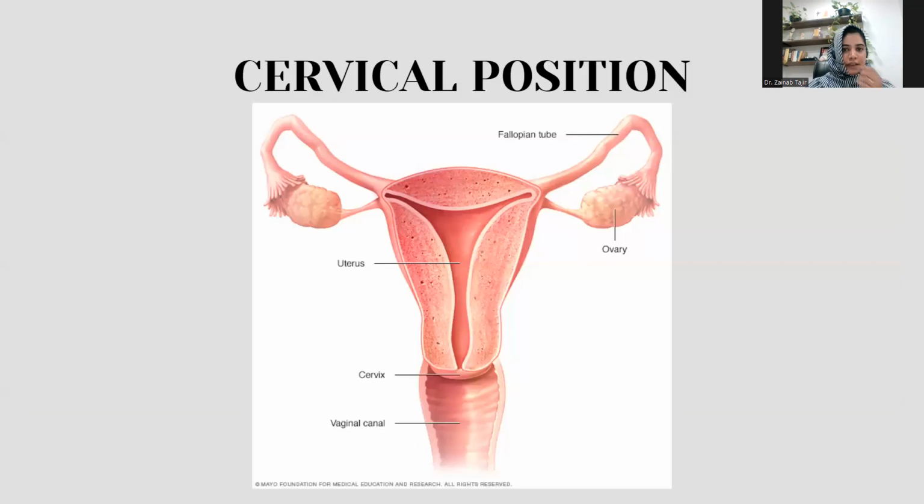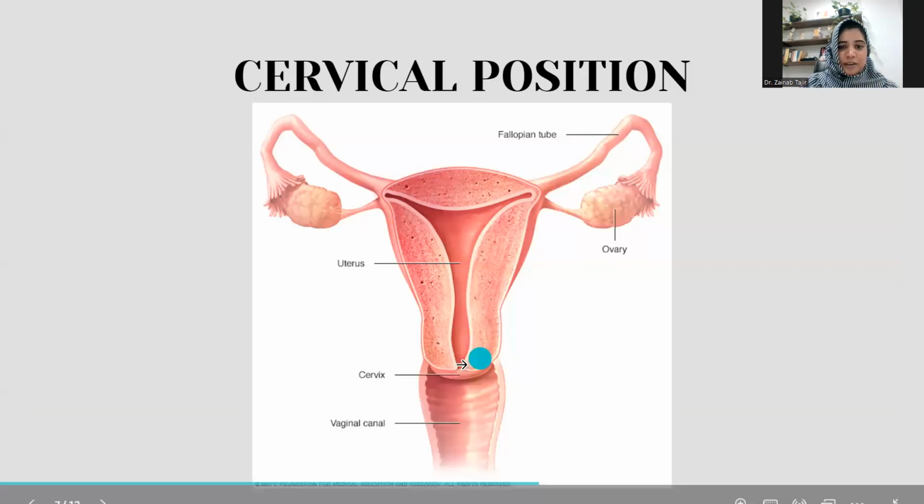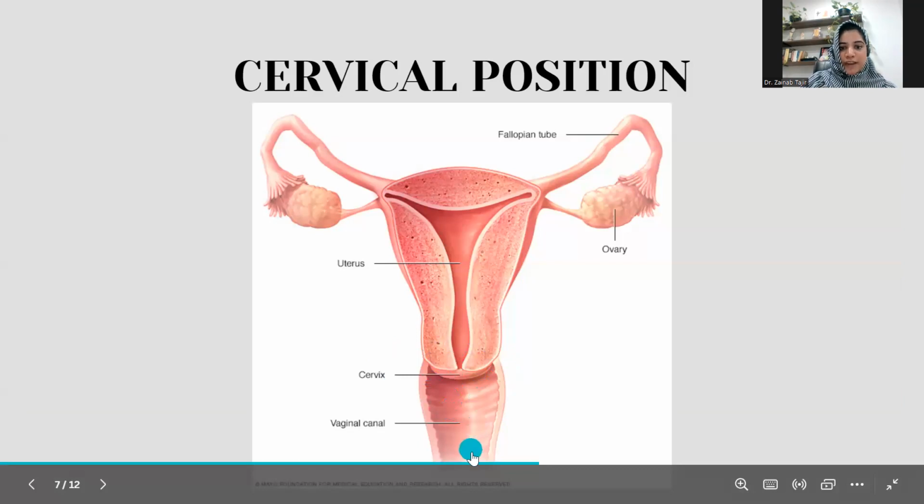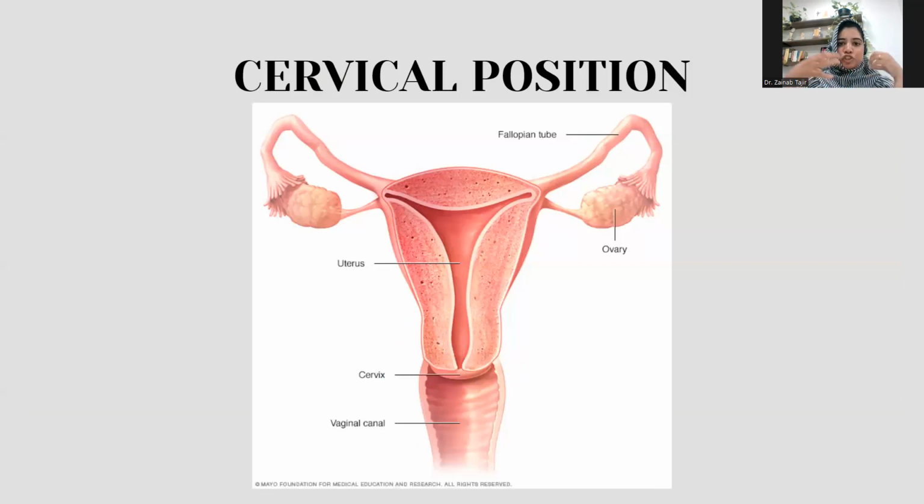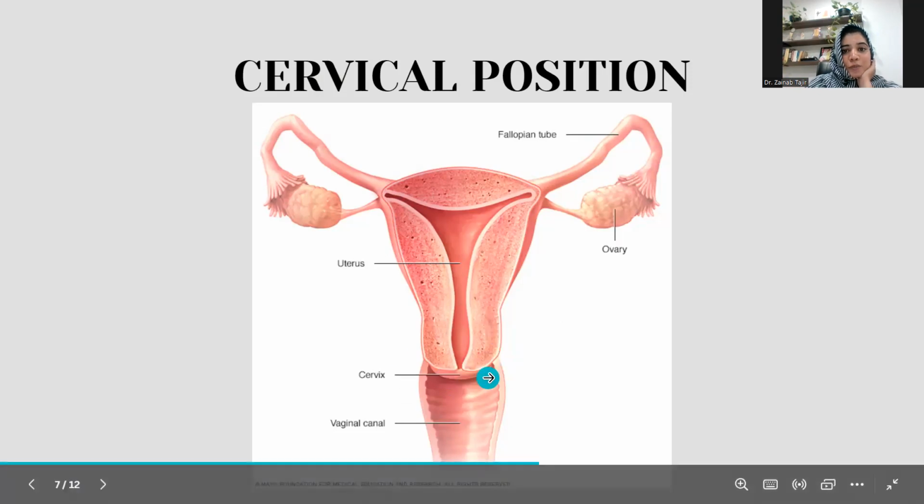The third sign is the cervical position. Like I originally said, the cervix is the opening of the uterus. So, right above the vagina, you notice the cervix. The position of the cervix usually changes depending on what phase of the cycle you are in. Our body is really, I would say, intelligent. It really wants to take good care of you. So the cervix closes when you are not ovulating because it wants to keep the infections outside. And when you are approaching ovulation, the cervix becomes soft and opens a little because now it wants to make way for the sperm to travel inside the uterus. That is why cervical position is another way you can know.